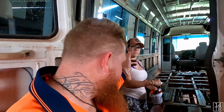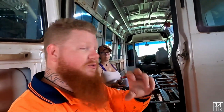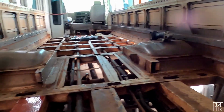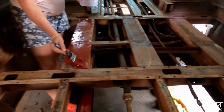I'm going to chuck it on time lapse, and we're just going to punch out a bit anyway. But before I go too much further, with this bus, where the original floor, there was a subfloor, so there's an aisleway straight down the middle, and the subfloor either side was about 3 or 4 inches higher, right? As you can see, the cuts on the wheel wells, that's how high the subfloor was on the left and right, either side of the aisle there. Okay, yeah. So that was the subfloor. All it was was ply, and like a vinyl floor covering. There was no tin or steel or anything other than what you're seeing.